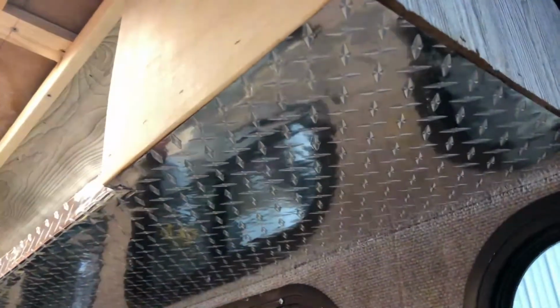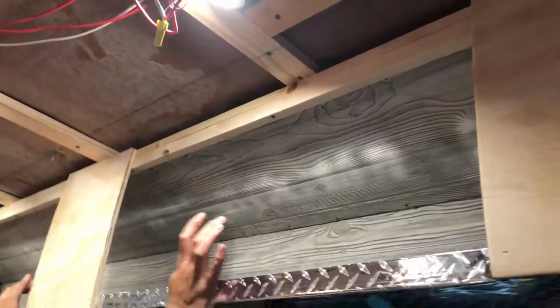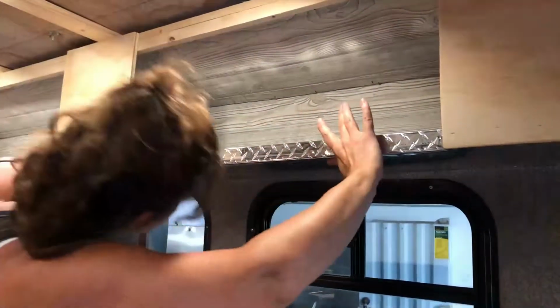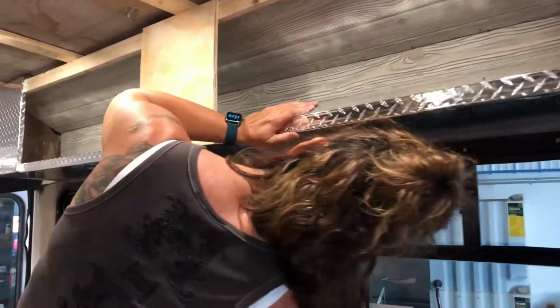It's fabulous underneath there too. It's this roll, it's kind of shiny. She's going to put some lights underneath there, but we'll see how that works. Pretty exciting. We're getting there. What else are we doing today, Jodi?